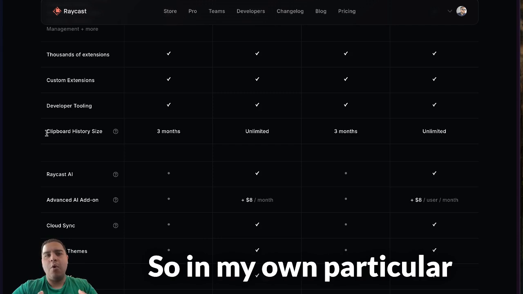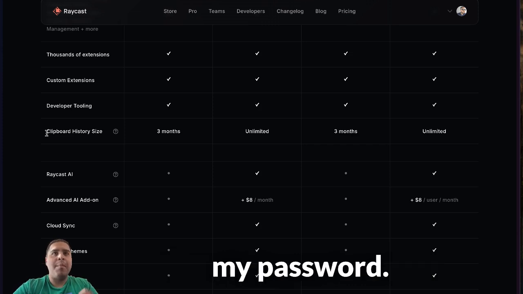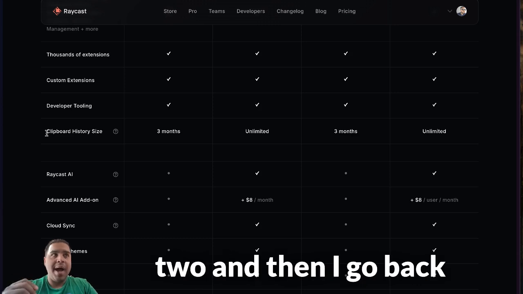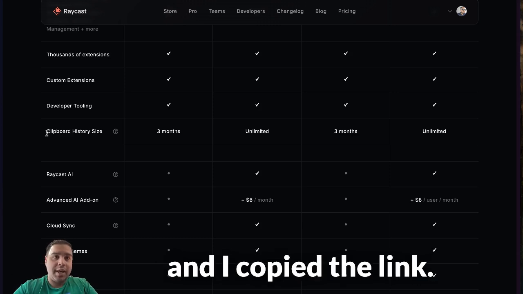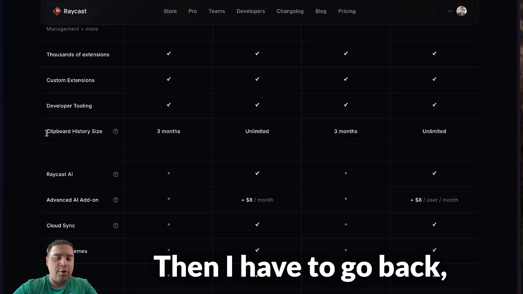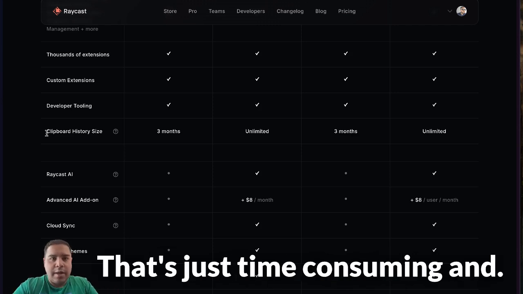In my own particular scenario, let's say I copy my password and I input it into a tool, and then I go back and I copy the link, and I forgot that I still needed the password. Then I have to go back, find the password, and copy it again. That's just time consuming.